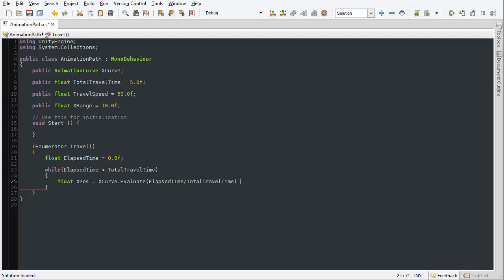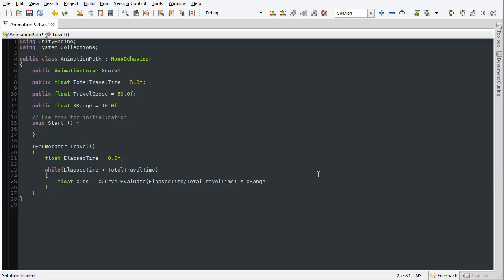So I'm going to also scale this value by multiplying by the xRange value. So we've got our xRange value, and I'm going to be multiplying this by the range, since we want to control the deviation on the x-axis by this xRange property. So this will act as a kind of scaling value. So this generates the position for the box on the x-axis.